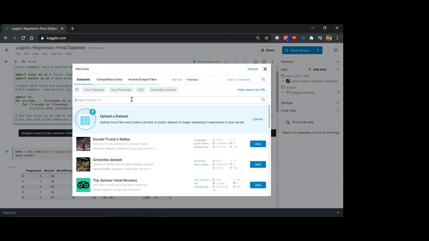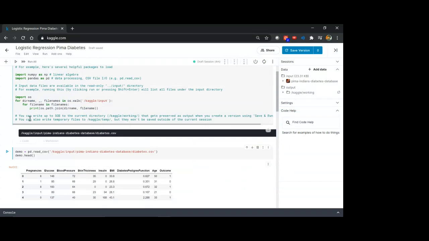That way you get your data set here. You should see something very similar to what I'm seeing right now, input, output, and the Pima Indian diabetes input coming. If you run the first line of code, you can see that path available.